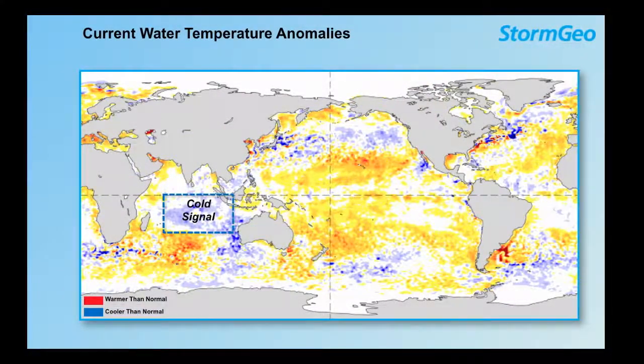Absolutely. Let's go ahead and take a look at the presentation right now. Typically for these global patterns that David was talking about here, I look at these water temperature anomalies, particularly across the Pacific Ocean, since that's where most of our weather comes across the United States this time of the year. And let's take a look at this map right here, and you can see some of the key areas that I like to follow.